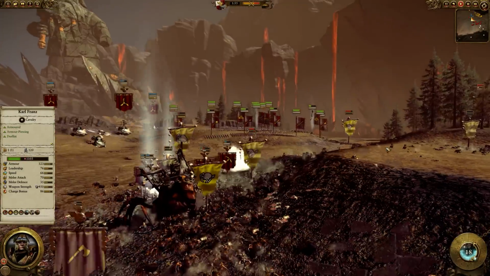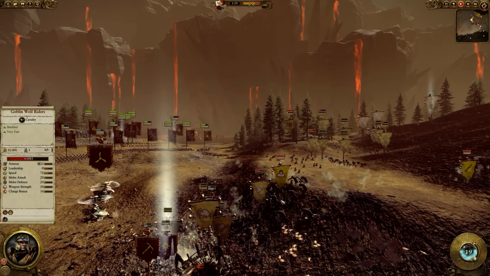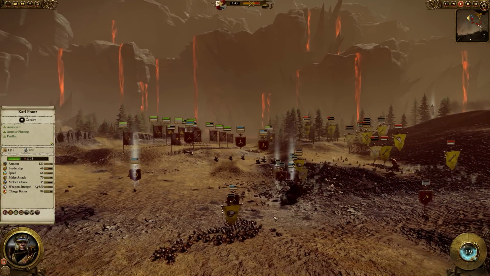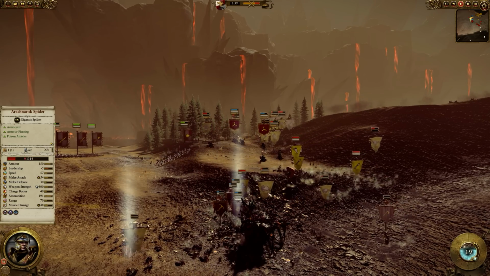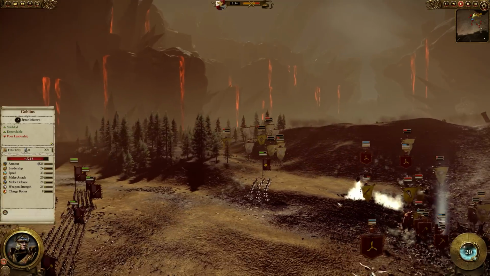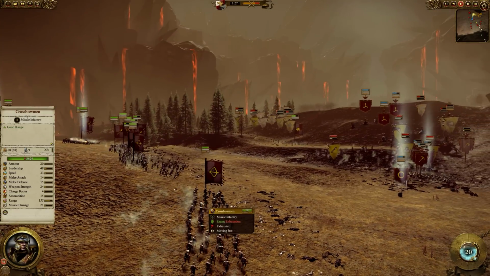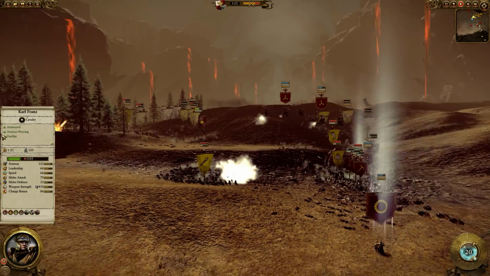Now, once again, the dwarves are probably saving my ass here by locking down multiple units. So they're going to have a grudge after this battle because I haven't been supporting them nearly as well as they have been supporting me. Here comes the giant, and I'm moving up my crossbows and my handgunners, so they can fire at the trolls and the giants.